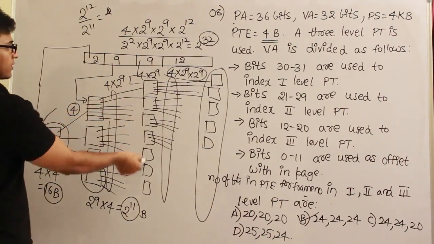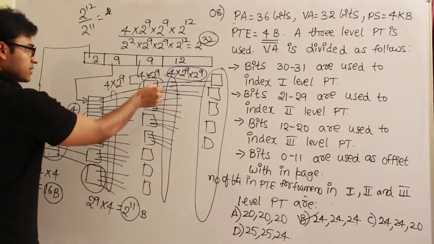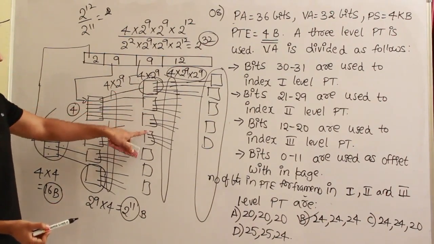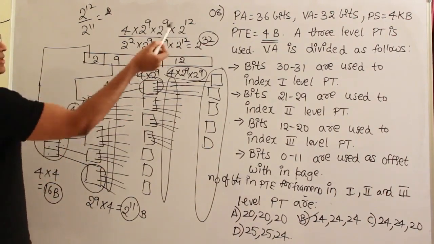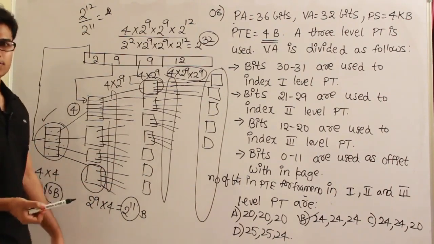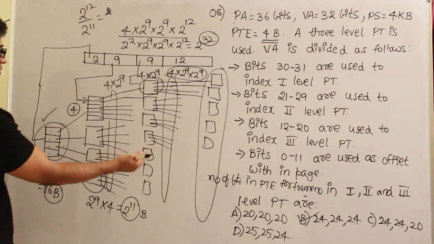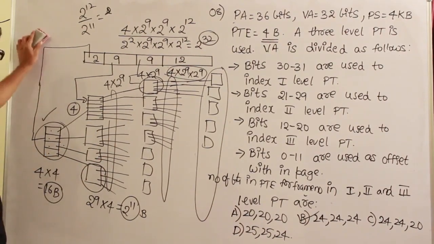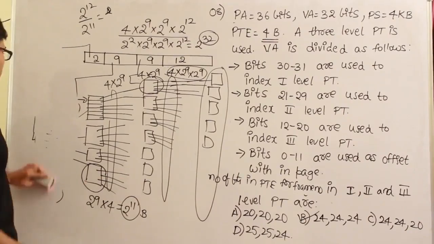The same thing here. Each page in this page table turns out to be 2 power 11, but the actual page size is 2 power 12, so again half of it is wasted. So this entire organization of using 3 levels of page table is a waste. Let's see what they could have done better.